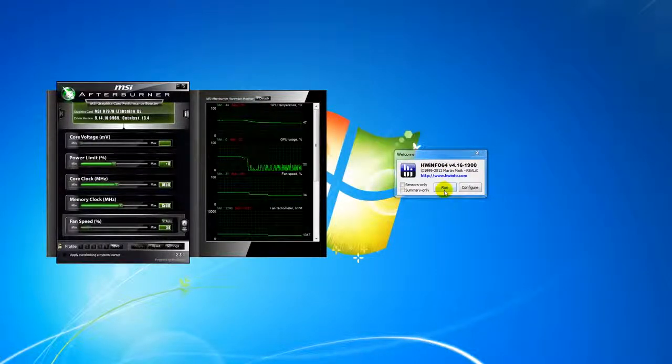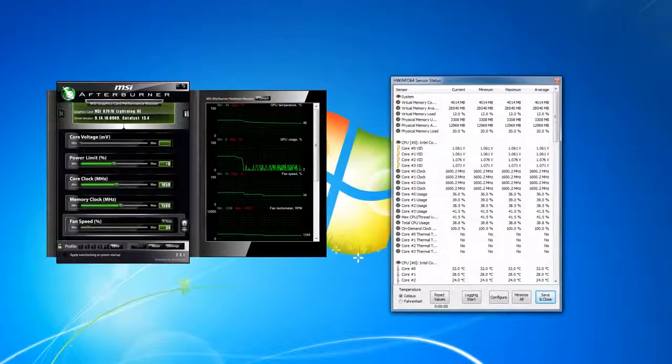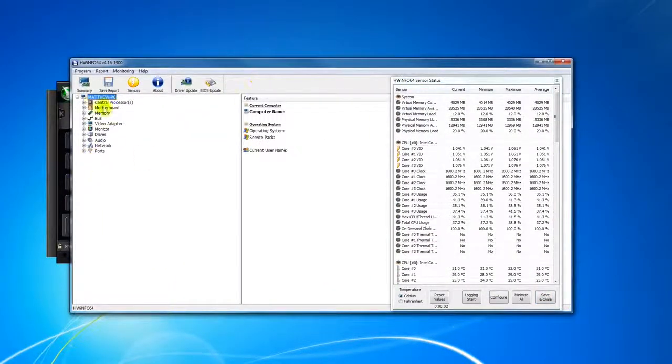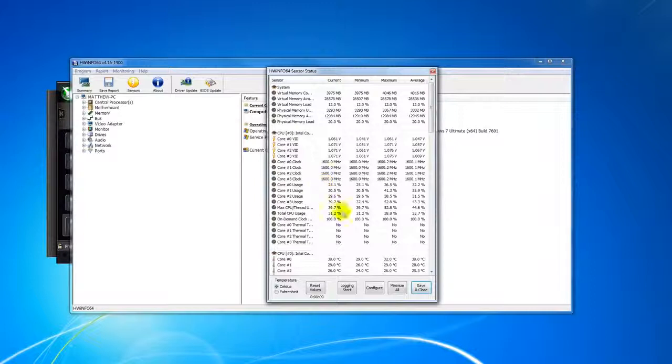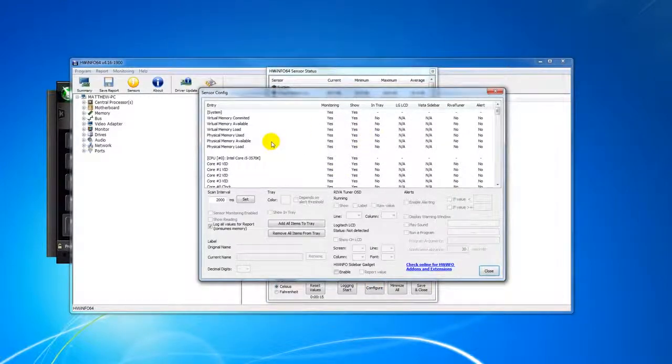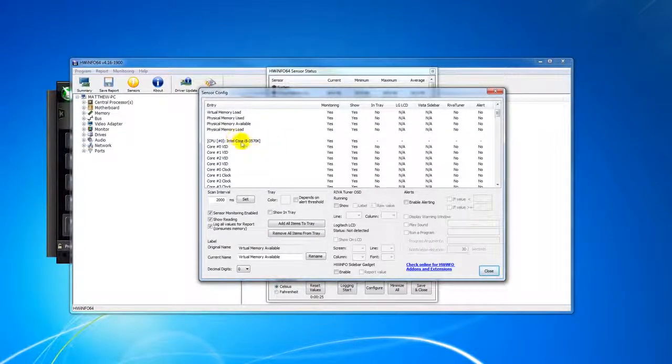But on your HWiNFO, you'll get some settings. All you need to do is click run, wait for it to load up, just give it a second, and you'll get these options. If I just shift everything across, it'll bring up some general information about all the components in your computer and all the monitoring systems and all the sensors you've got, but you don't need to worry about that too much. What you want to do is click the button here which says configure, and you get a full list of all the sensors in your computer. I know it might look a bit daunting, but it's quite simple. You just need to look at specific parts of your actual computer.